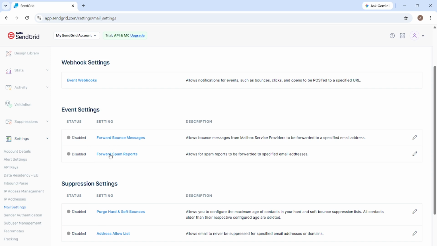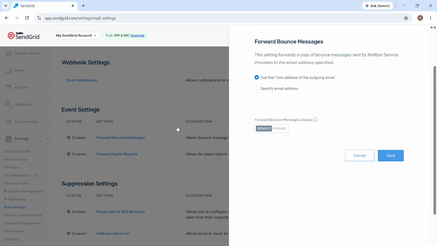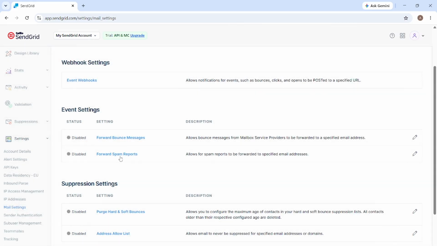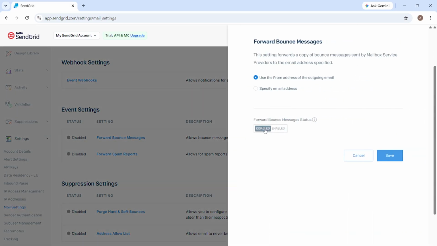Now that you are in the right section, select the event setting you want to configure. Look for the specific event setting name that matches what you are trying to manage. For example, you may see different categories for various event types. Choose the one you actually need to turn on or turn off. Selecting the correct event setting matters, because the options you see next will apply only to the setting you have selected.